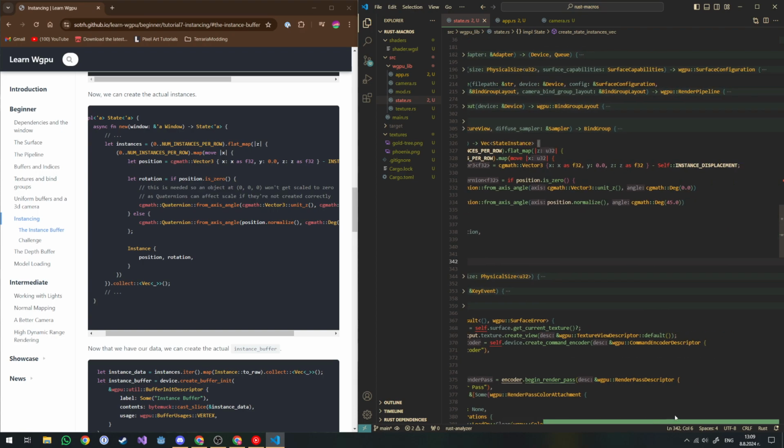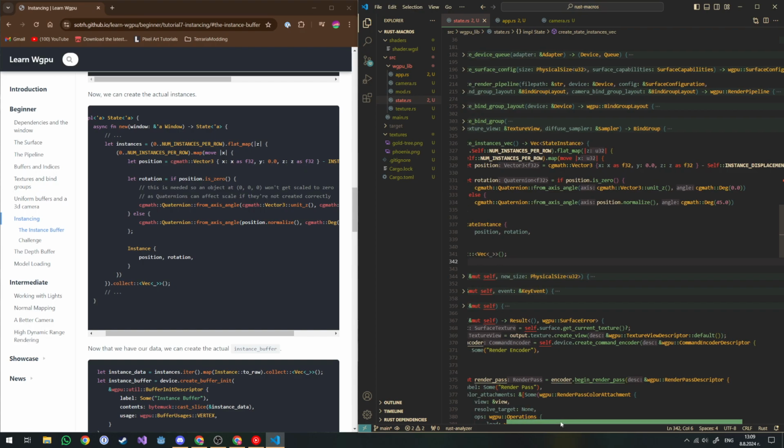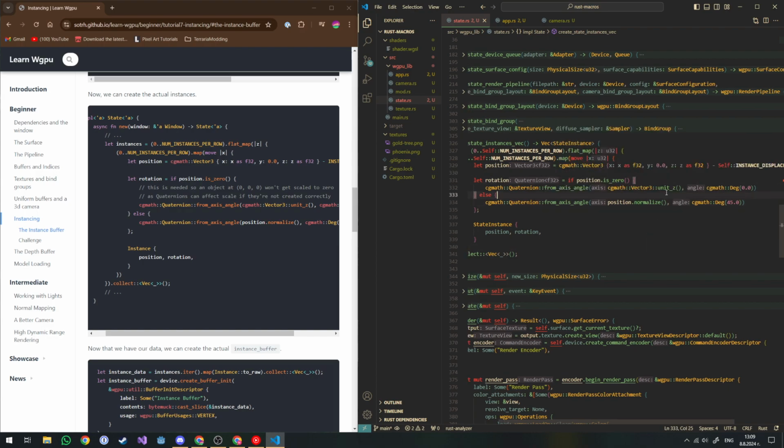Let's see. So rotation, if the position is 0, then we assign angle of 0 degrees by the z-axis.